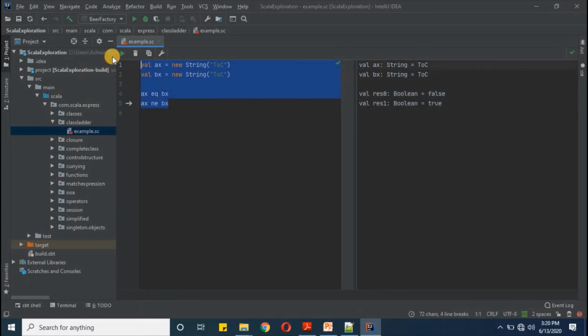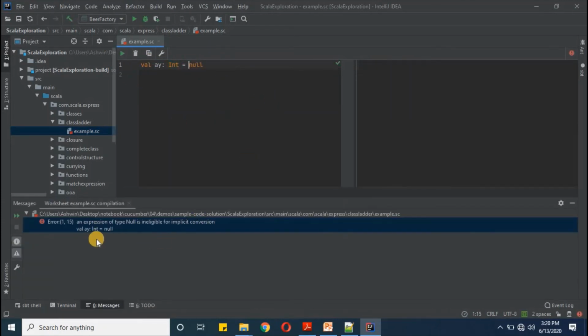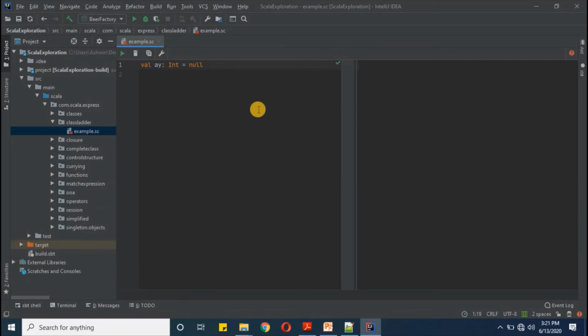Now after this example, we have seen whether we can assign a null value to a value type variable. I'll run it, and we are having a compile-time error here as we discussed earlier. So you may be thinking, then where to use null? In order to use null, you can do it like this. Variable, let's say AB, having the type String, and in this String type you can keep null. I'll just comment this statement and we will execute this now. Because String is a class type which is a subclass of AnyRef, we can assign null here.